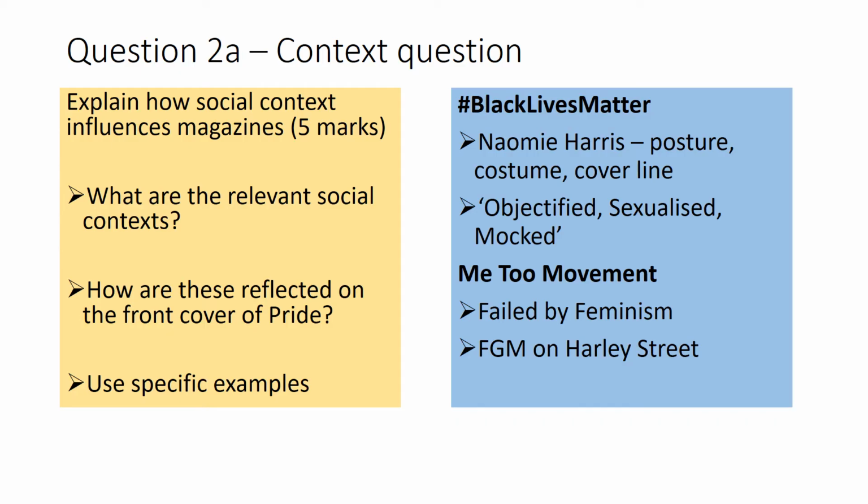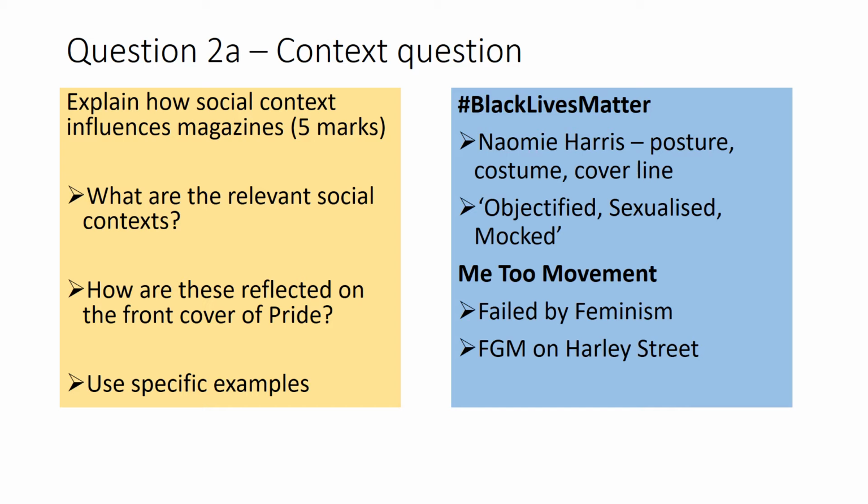So for the Quality Street advert, you might consider the patriarchal nature of 1950s society, the way in which it was a society dominated by men. You might consider a society that's just coming out of World War II, and therefore there is this newfound sense of wealth moving out of the 1940s into the 1950s. But for Pride, that's what this question is asking us to look at.